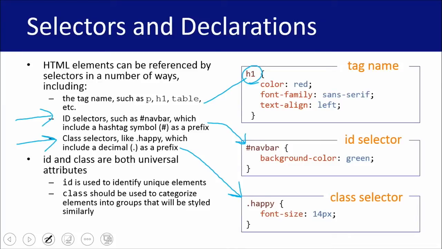ID and class, as mentioned previously, are both universal attributes. So ID is for unique elements, such as you're a unique individual, and so you would probably have an ID if we use them for humans. And then classes are used to categorize elements into groups, right? Just as we mentioned before, if you belong to a class, maybe you're taking Philosophy 101, that would be the class that would be used to describe you. One of the many, probably.